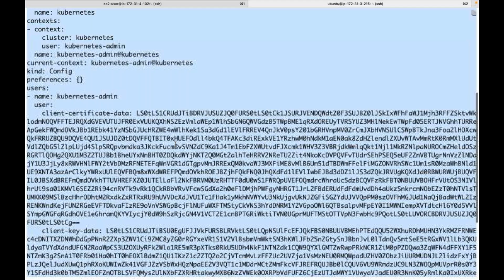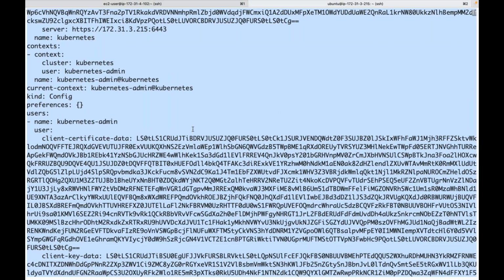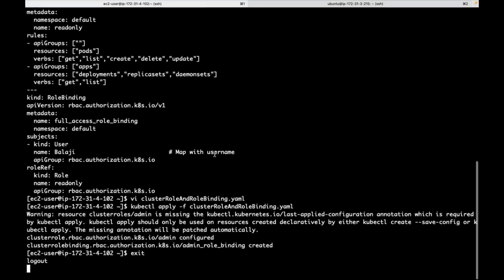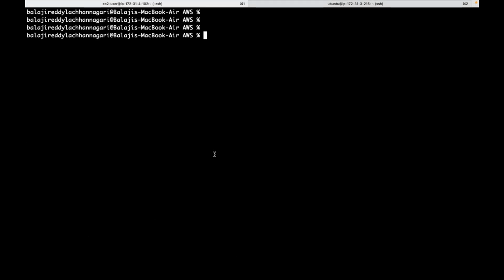Now, even though I'm having this file, let me go to my local laptop. This is my local laptop. Let's say I have kubectl installed.